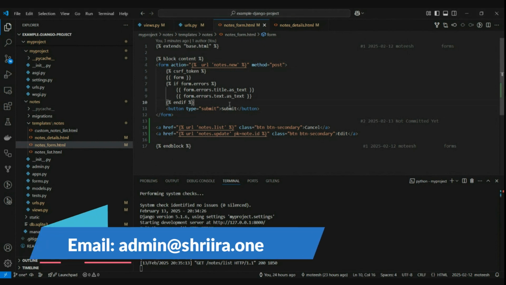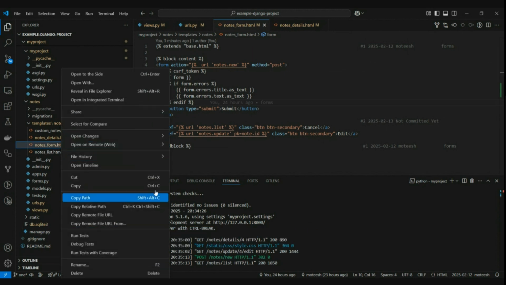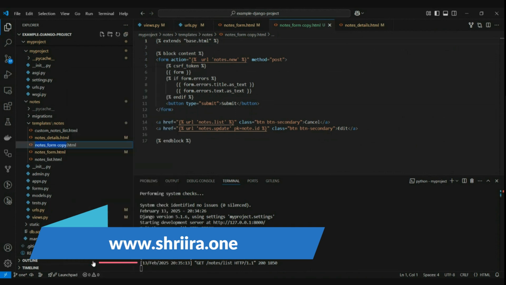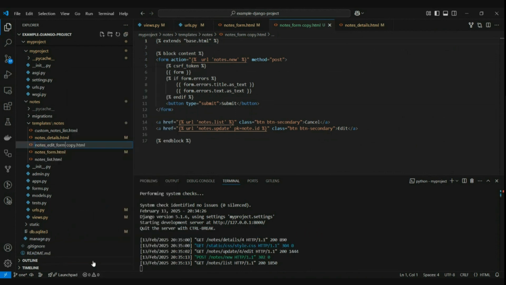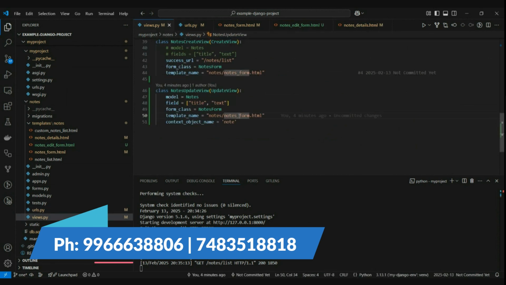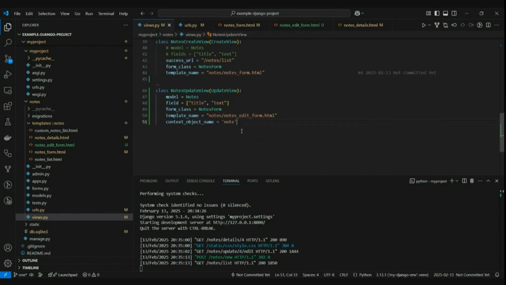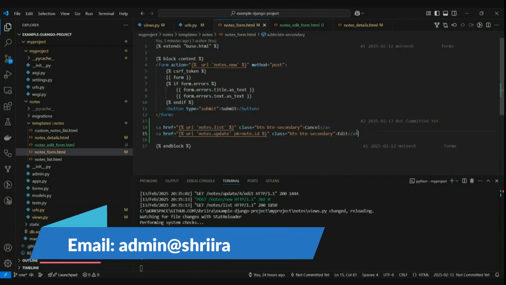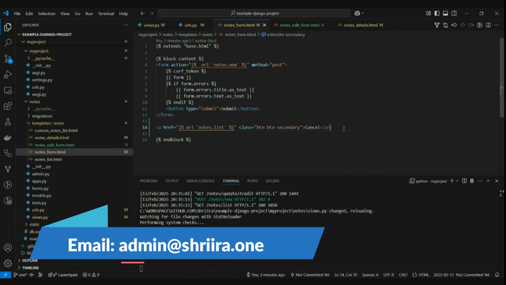Let's do that instead. Same form, I'm going to copy this, rename this notes edit form. I'm going to use notes edit form in the update view. Same logic works, except that I can just remove this edit.